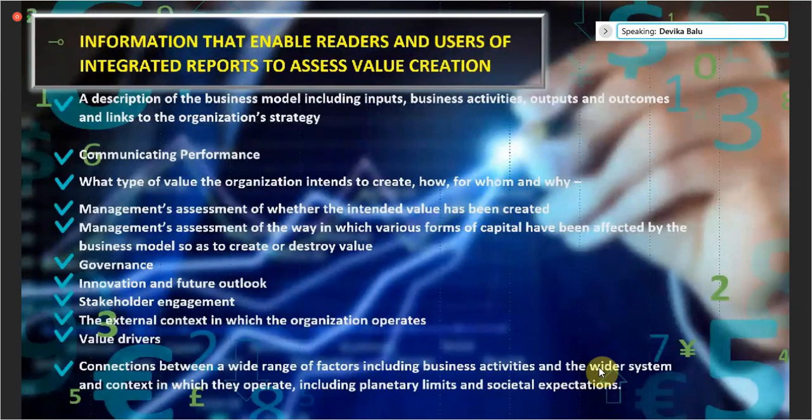been affected by the business model so as to create or destroy value, governance, innovation and future outlook, stakeholder engagement, the external context in which the organization operates, value drivers, and the connection between a wide range of factors including business activities and the wider system and context in which they operate, including planetary limits and societal expectations.